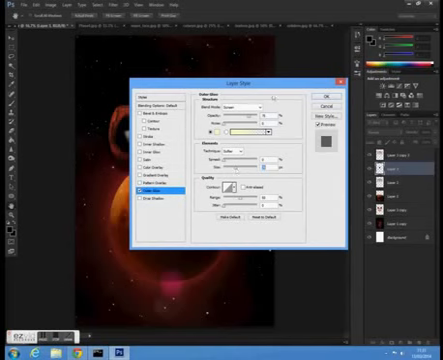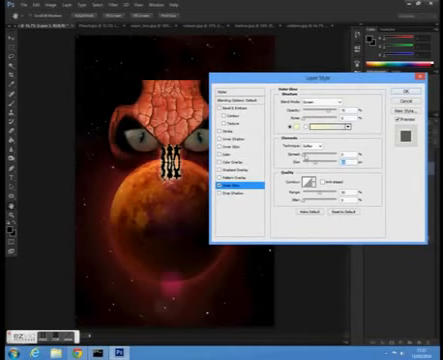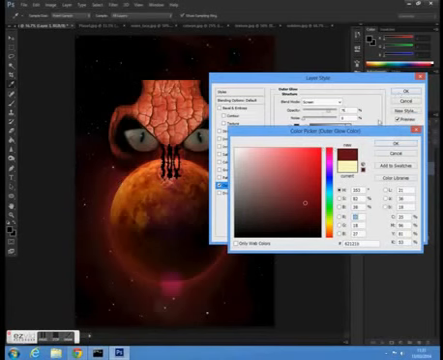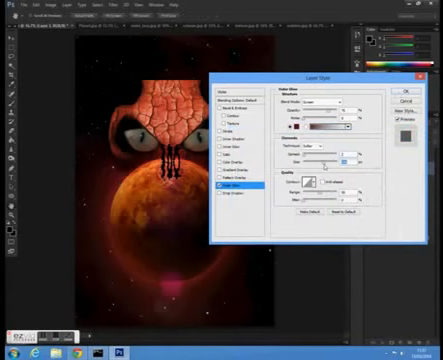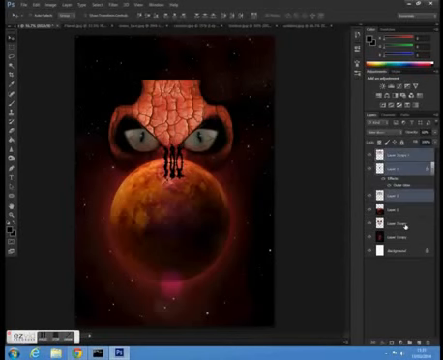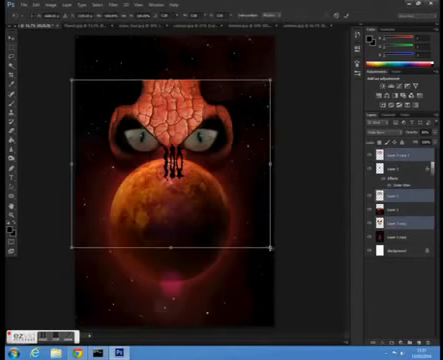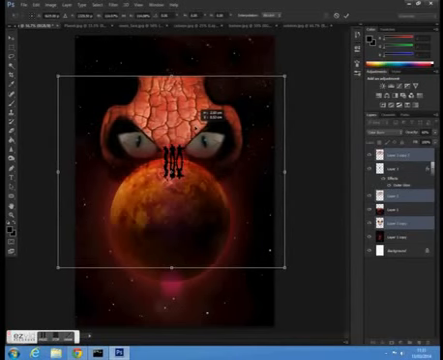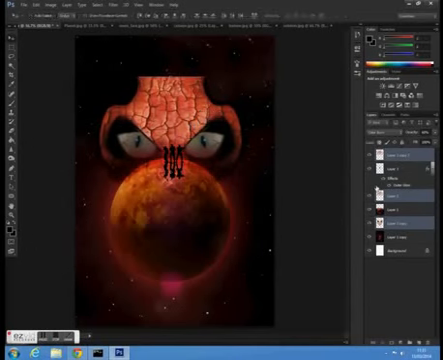Next I'm just going to go to layer and layer styles. I'm just going to add an outer glow to these. I'm just going to change the color of the glow so it blends in with my design. Click on OK and just increase the size and the spread, and then click on OK. Just to have the figures stand out in the page. So next I'm just going to select the face, and I'm just going to scale, just increase the size of it.